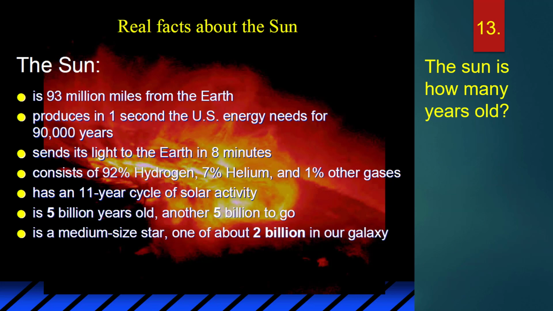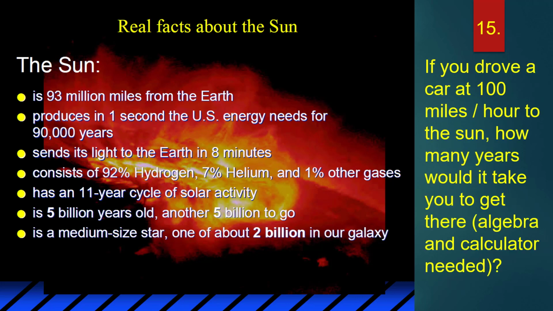Question 13. The Sun is how many years old? Question 14. The Sun will last how many more years? Question 15. If you drove a car at 100 miles per hour to the Sun, how many years would it take you to get there? Algebra and a calculator will be needed.